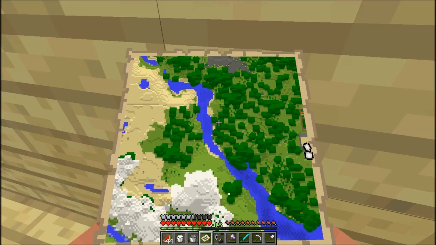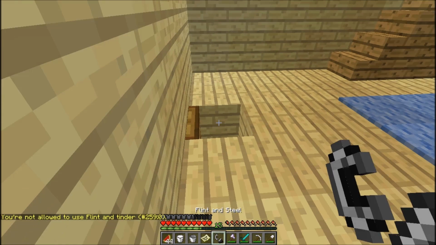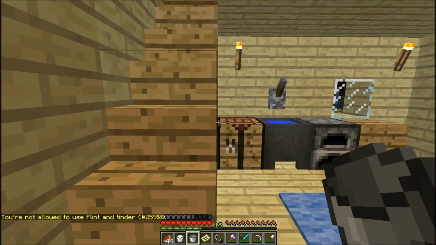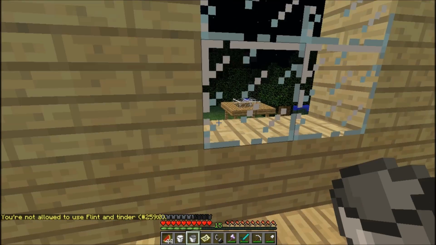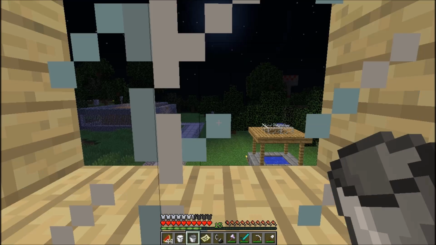And as you can see on the server, it's getting dark. Not with my flint and tinder. There we go. It's getting dark, and I don't want to travel in the darkness, because last time I got owned by tiny zombies when I did that. So I'll cut the video right here and come back to you guys as soon as it's light out.